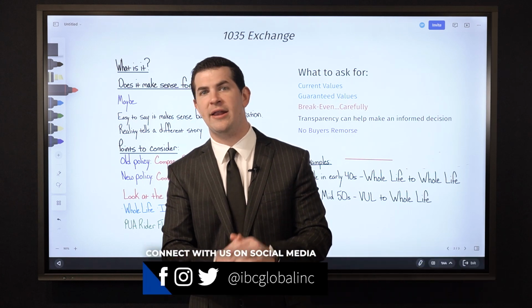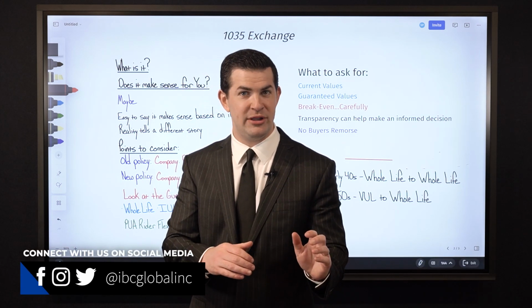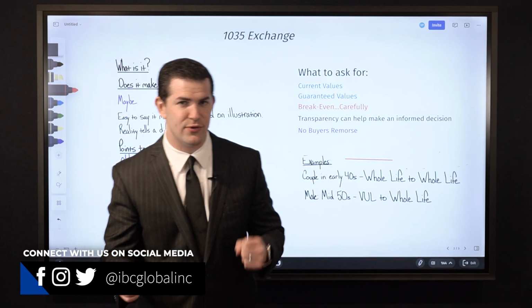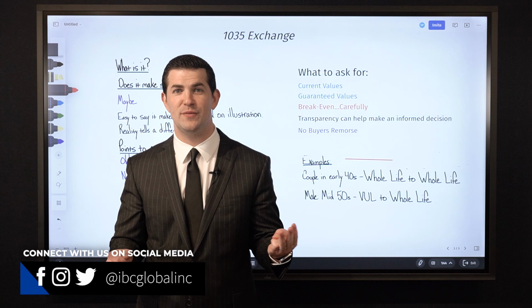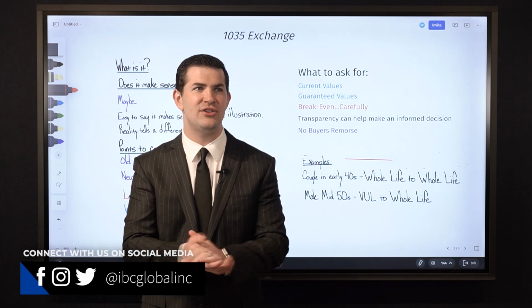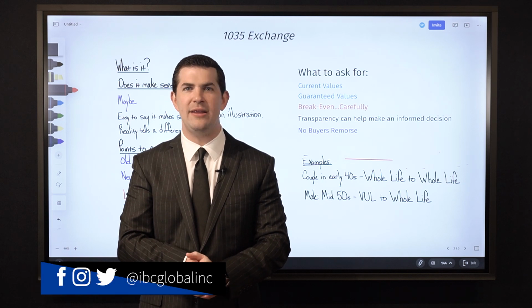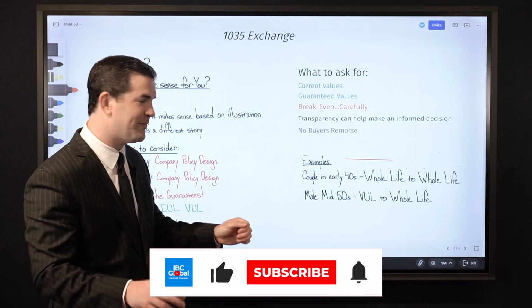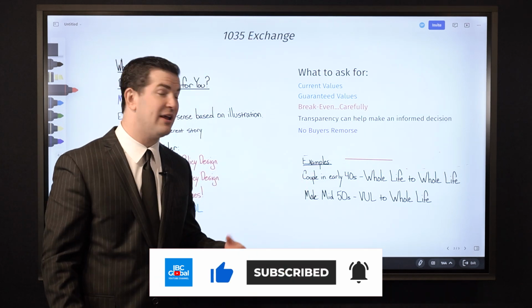We are going to look at a policy on an individual in their mid-50s. He started a VUL policy. VUL stands for Variable Universal Life Insurance Policy, back at the age of 30 in the year 1996. I was about eight years old at that point in time. So I was a baby, not a baby, but I was little. Didn't know anything about life insurance, but he's in his 50s now.